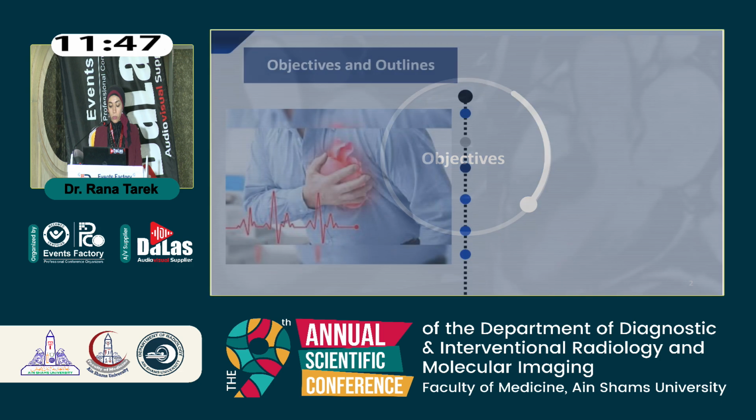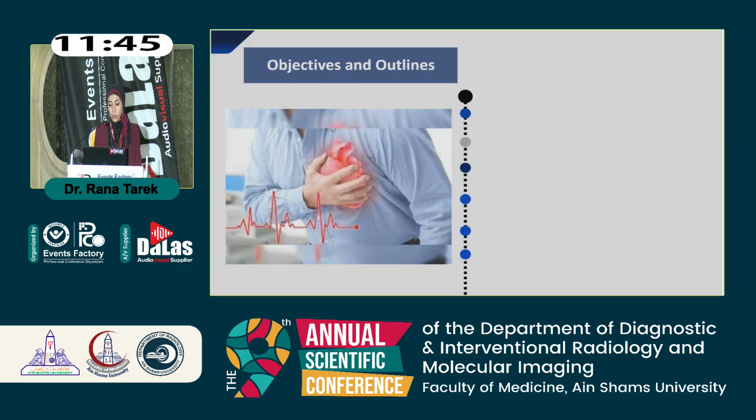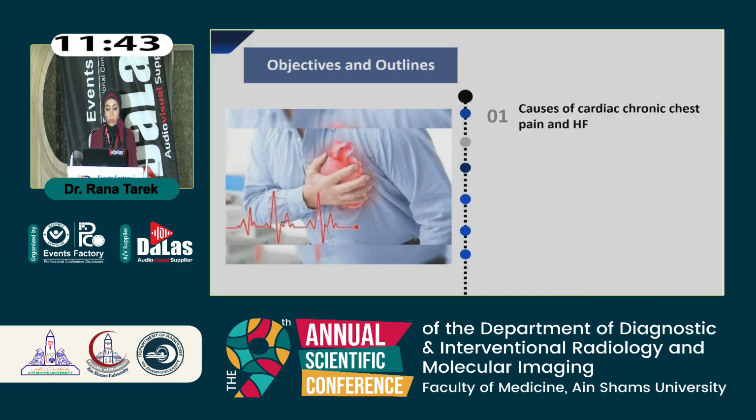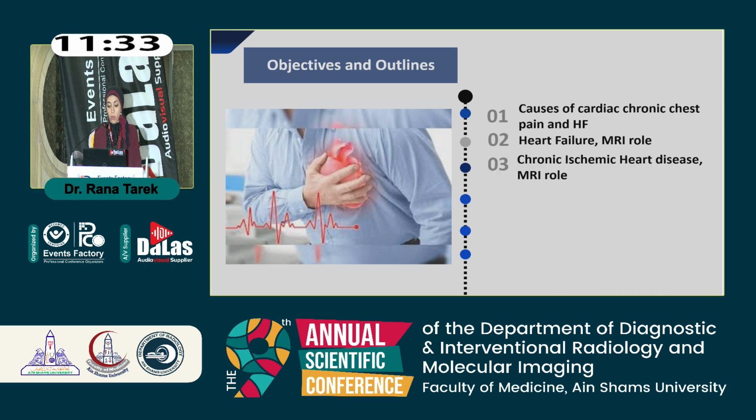So the objectives and the outline of my talk. My talk will cover the causes of cardiac chronic chest pain and heart failure, the role of MRI in heart failure assessment, the role of MRI in chronic ischemic heart disease assessment, the role of MRI in dilated cardiomyopathy, and I will be reviewing some cardiac MRI techniques very briefly, and finally we will conclude.